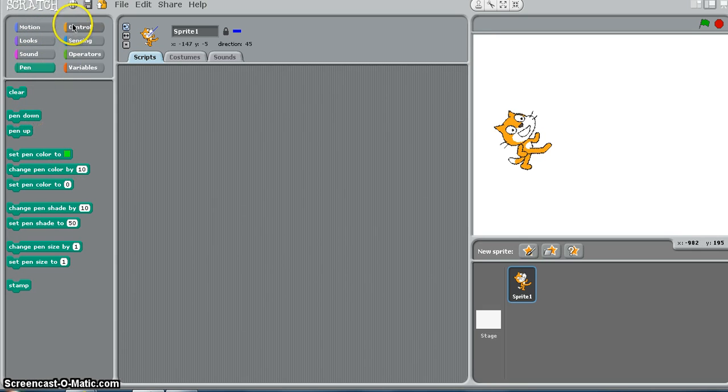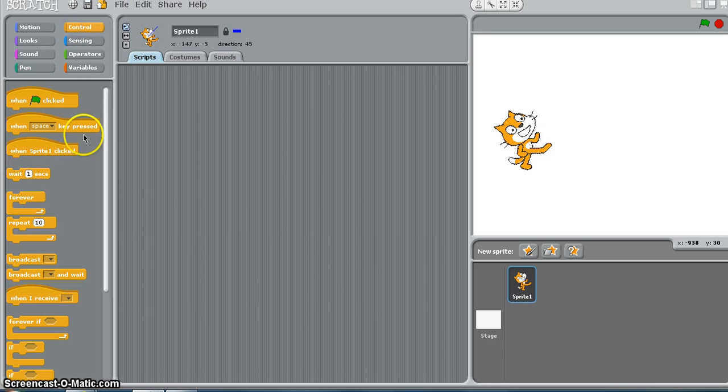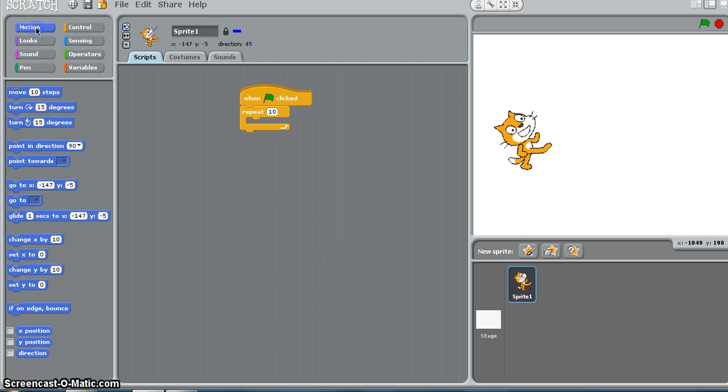This time I'm going to do a meaningful pattern. I'll say repeat 10 times, and here I'll say move 10 steps.